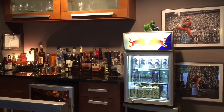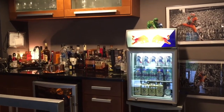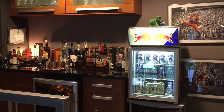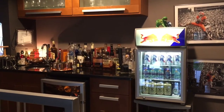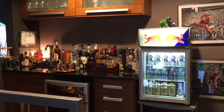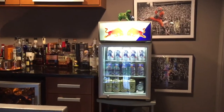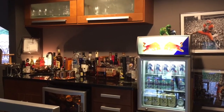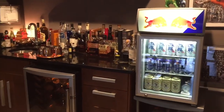There's two sizes. This is the bigger one. They make a smaller one that only fits maybe 10 cans or something like that. I don't run it all the time. You'll see if you look at the temperature that it's not very cold — I turn it off and crack the door so that mildew doesn't grow in it. But it's nice for when you have a bunch of people over, just fill it up with drinks and people can just kind of reach in. It doesn't fit bottles upright at least — you can lay them down but you've got to watch out that they don't roll all over the place. So that's the Red Bull fridge.